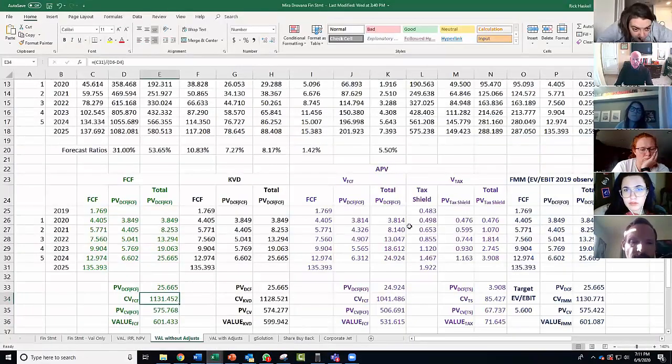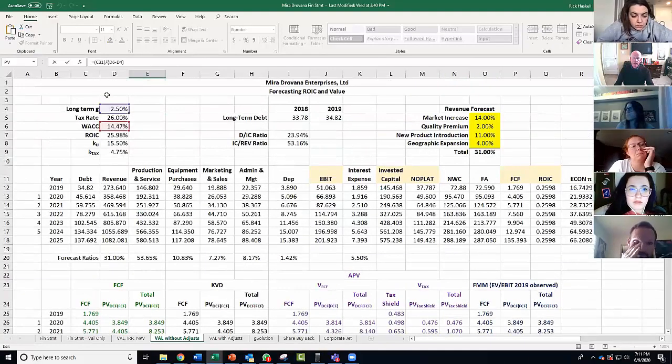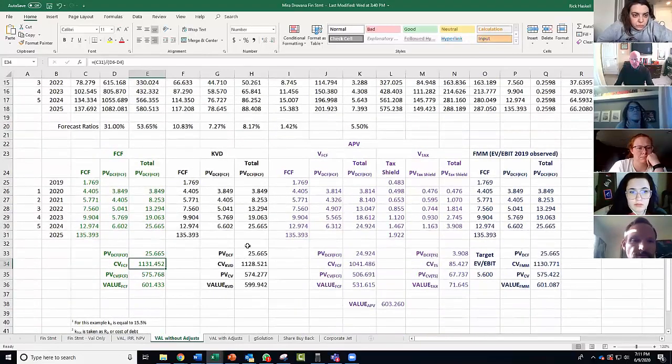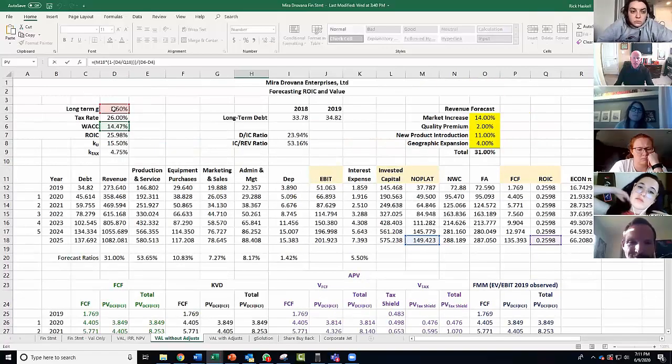So here in the continuing value, I have exactly what you would expect. I have the cash flow at time 1 divided by the discount rate minus the growth rate. In the key value driver model, in the continuation term, I'm simply using NOPLAT times 1 minus g divided by ROIC to give me a substitute for free cash flow, because it's one of the acceptable forms of free cash flow.